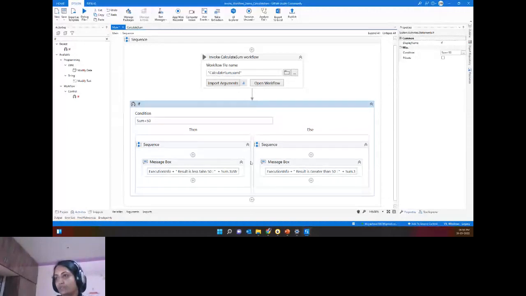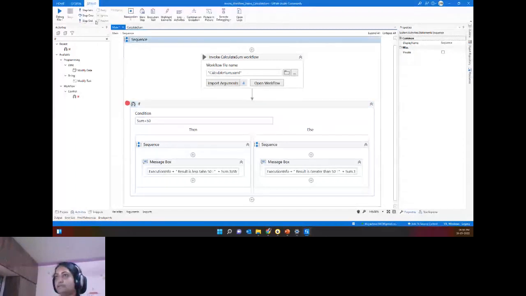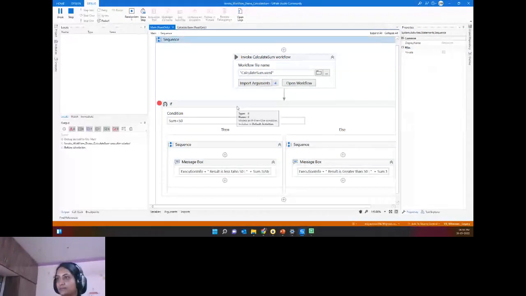So here, a very simple way to debug this one. Okay, breakpoint and then debug. You will be having this window. Now the breakpoint has been hit.